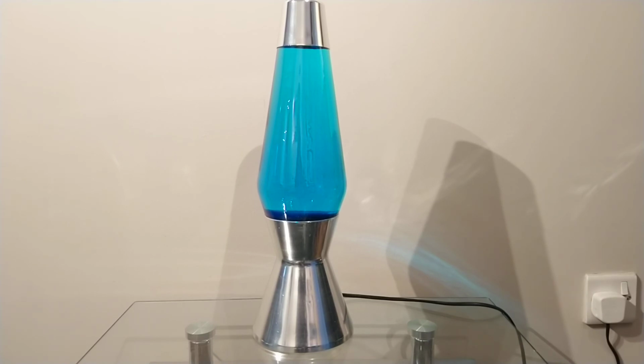Today's video is going to be about this blue lava lamp. This lamp is quite a few years old and I've had it for many years. And of course, lava lamps are probably the most inefficient lights you can get in the world. If you can think of anything more inefficient than this, you can let us know in the comments below.